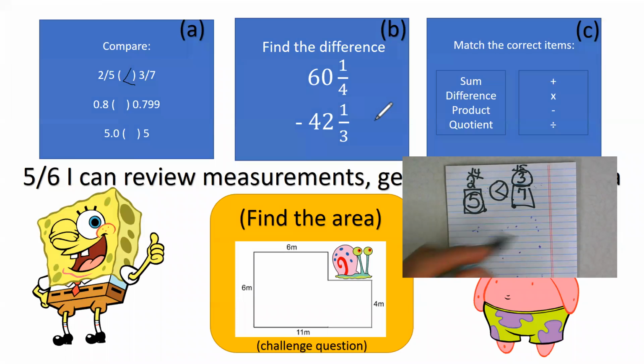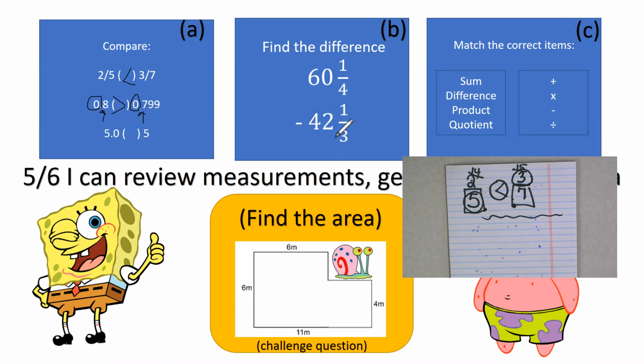And then decimals is a different ballgame. Before the decimal tells you how many wholes there are. If one whole number is bigger than the other, it's the winner. But when they're tied, you go to the next place value. This is tenths. This is tenths. 7/10 is a smaller number, therefore this side's bigger.